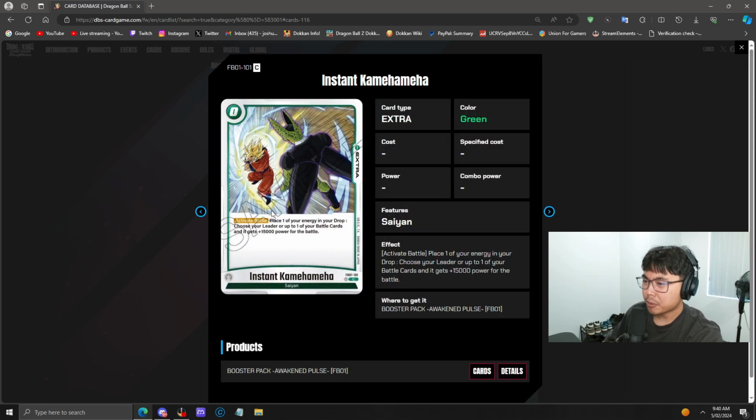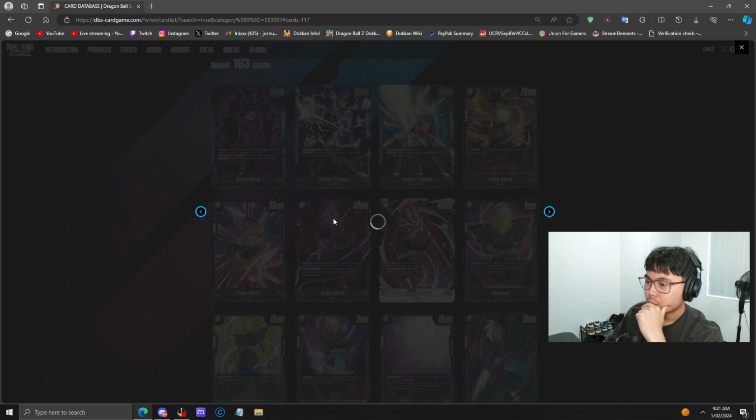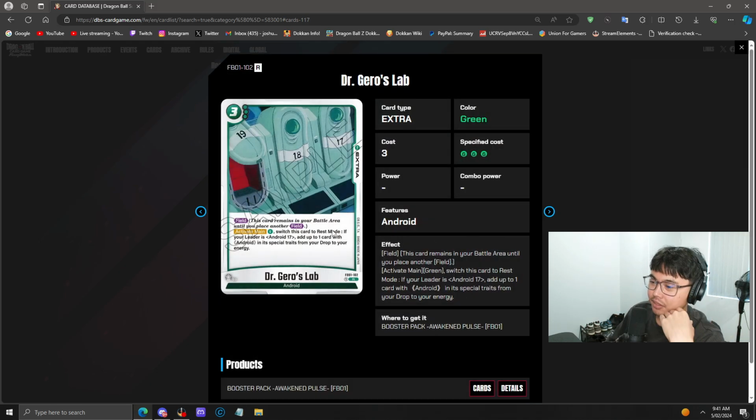Then we have Instant Kamehameha, which is a 0 cost extra, which places 1 of your energy in your drop, and then chooses, I guess it technically is an energy used, but you can use a rest energy. And then you can choose up to 1 of your battle cards, and it gets 15,000 power for the turn. Combine that with the Cell, you really didn't lose much.